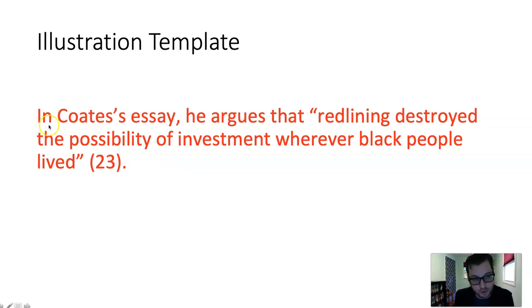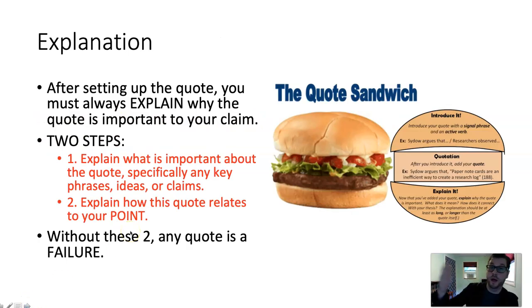But see how here this writer introduces the quote and then provides the actual evidence. You must always introduce your illustration. So, after having a point for the paragraph, introducing the evidence you are going to use that proves and explains that point, the next step is to explain the evidence you presented.